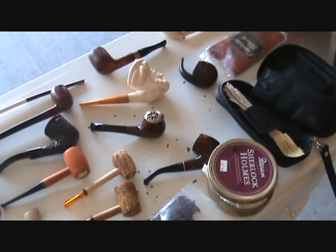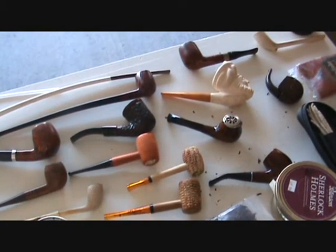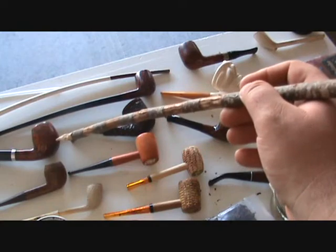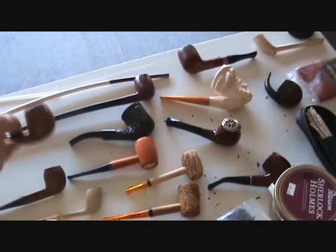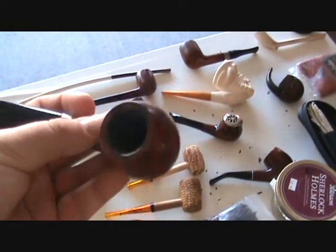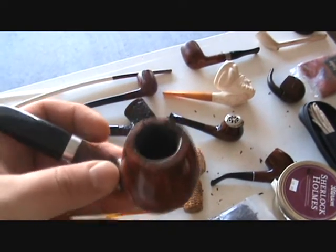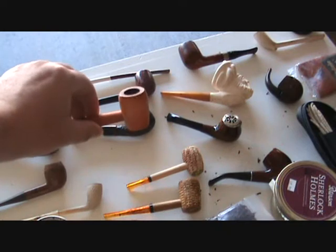Now, materials. We have a number of materials here. The first one, and the most common, is briar. This comes from a Mediterranean briar bush. It's actually a node off of the root of that briar. And the reason they use that, as you can see from this close-up, there's a lot of figure in that wood. Not only is it pretty, but for its size and weight, it makes it very dense, thus resistant to burning. Now, in addition, you can also make a pipe out of any number of woods.